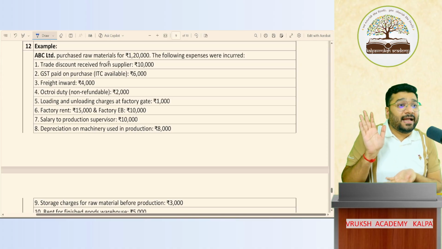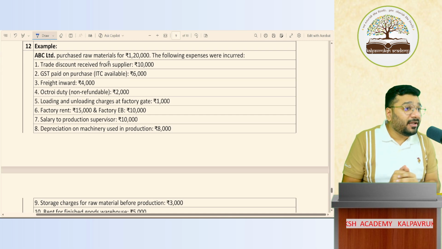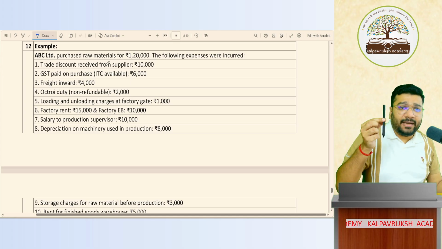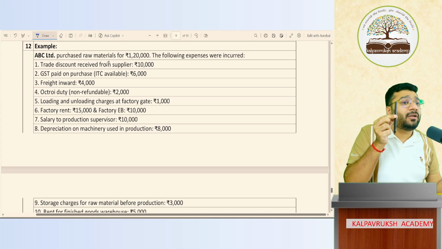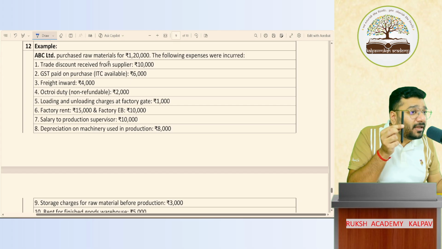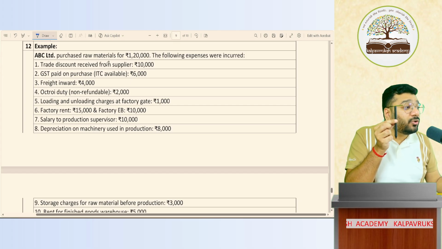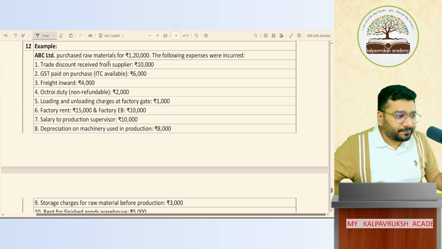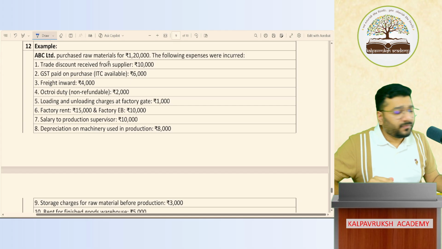So far if you're thinking that purchase price is just the cost of inventory, today this mindset has changed. If a pen is manufactured, its raw material cost alone is not the cost of inventory. Apart from that, there are so many other things that you have to consider which go into the cost of inventory. Got it, not got it? Any difficulty so far? No. Can we wrap up? Fantastic.